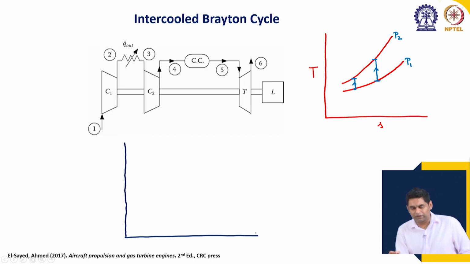All these cycles are different modifications of the Brayton cycle. So, I am omitting the term Brayton cycle in some cases, but from the context it should be clear that this is the intercooled Brayton cycle. Let me first draw the cycle, then we will come to the arrangement of the different components. So, we have a compression process going from 1 to 2, but here, unlike all the previous 4 cases that we have seen, the entire compression is not done by this compressor. This is known as the low pressure compressor. It operates at lower pressure, taking the ambient air to some intermediate pressure.